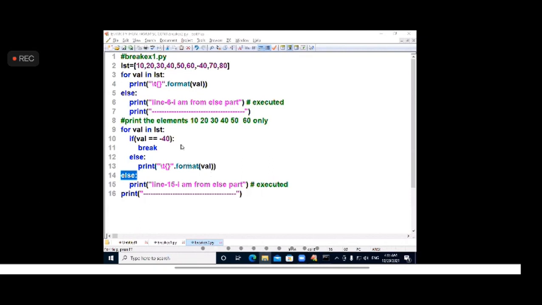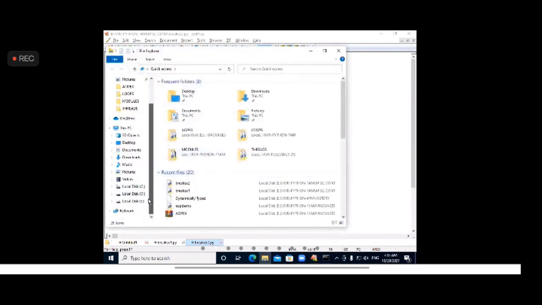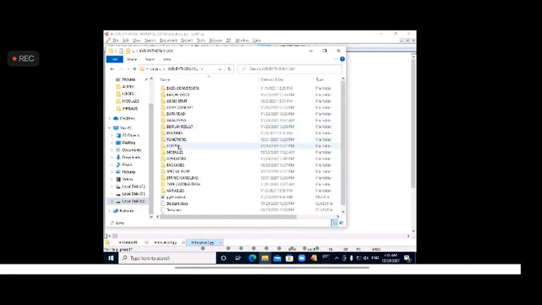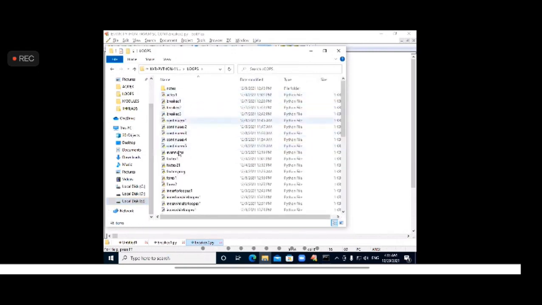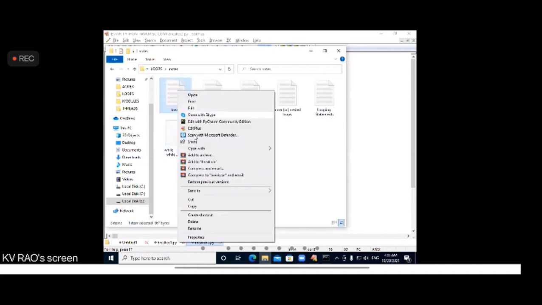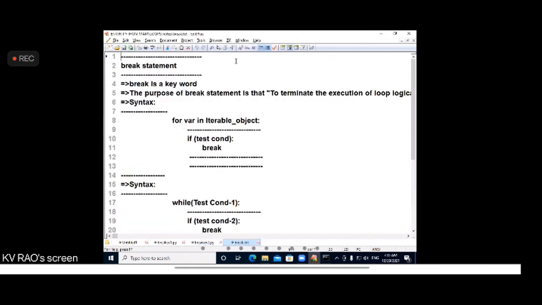Let me show you that information. Instead of typing from my side, I just want to take it from somewhere else. I just want to go for break statement importance. Let's look at the break statement. What is the break statement? First of all, break is called what? Keyword.